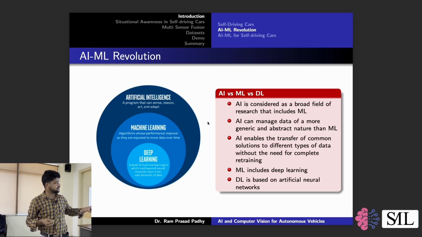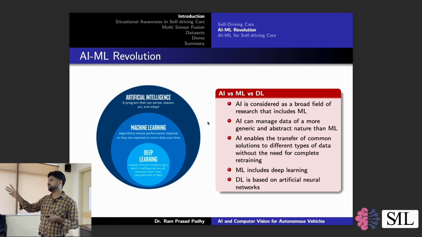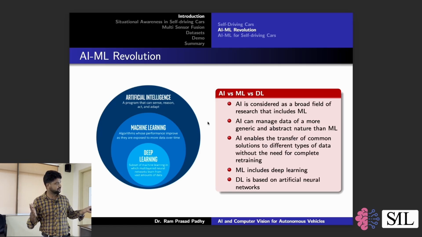But when it comes to machine learning, some form of previous data dependency comes into the picture. Okay, some data would be involved. I am not talking about the data that we give to the program. That is there for any computer program that we write, there will be some input and some output coming out of it, right? But when I am talking about data in a machine learning algorithm, it is the previous iteration data that should be there. Okay, then only you can predict something for the future. So that is where machine learning comes into the picture.